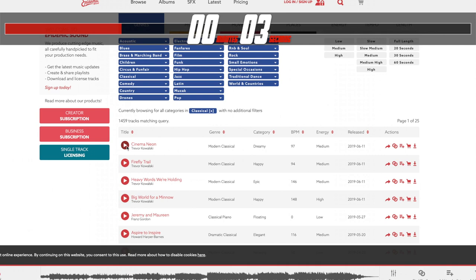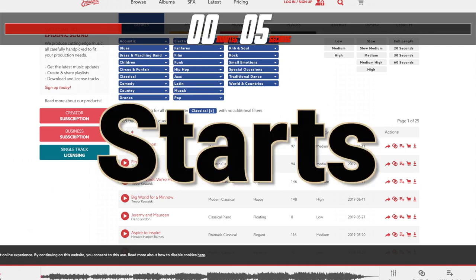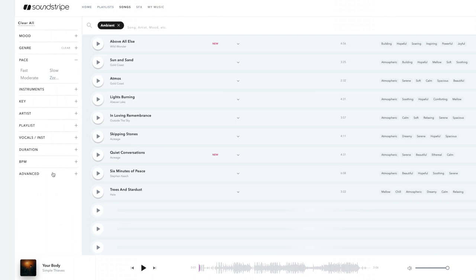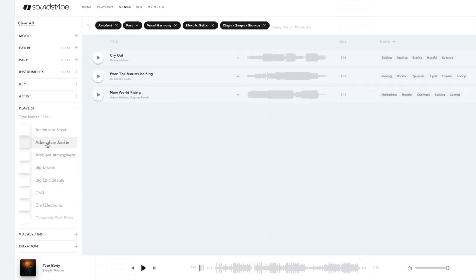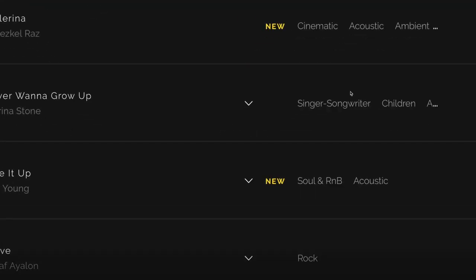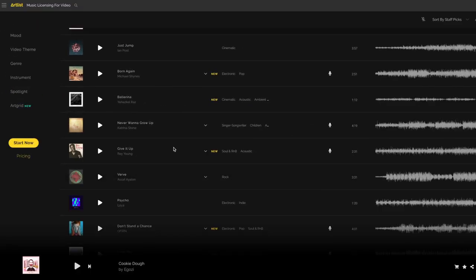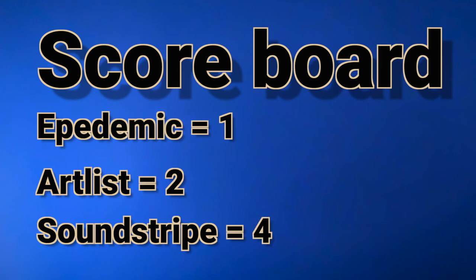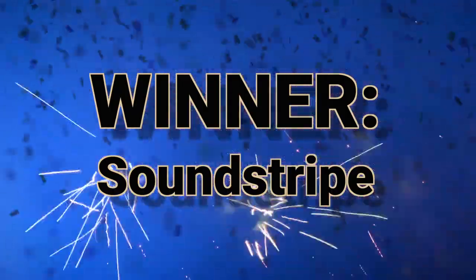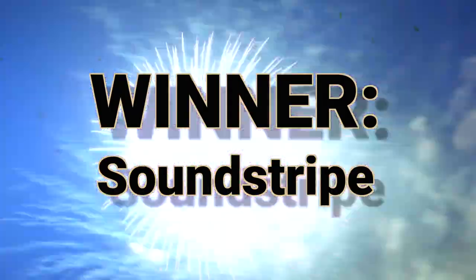Apart from that, the searchability on all of them is simple. Epidemic Sounds is a bit clunky and dated. Some of the other reviews out there have made too much of a fuss about this though. It's not that bad and smaller creators won't find this too annoying. I would say that the filters on Soundstripe seem to just about top it, along with the layout and ease of use. Artlist.io, you might want to have a think about your font style and size. Thin grey text on a screen that isn't 4K isn't the easiest thing to read. We're going to give this one to Soundstripe. And the overall contest to Soundstripe as well. It was the one we ended up signing up for too. It's got great music quality, it's easy to use, and it's the best value.